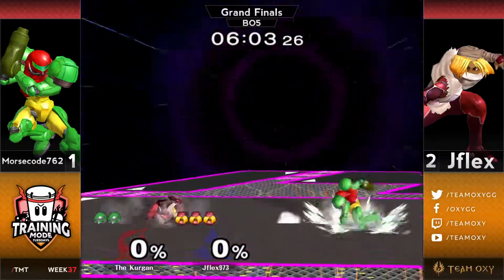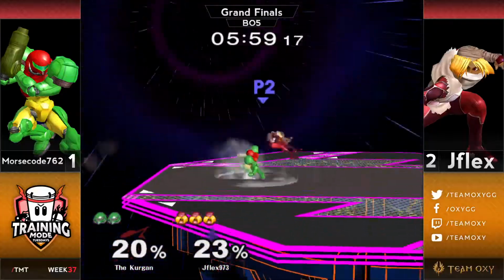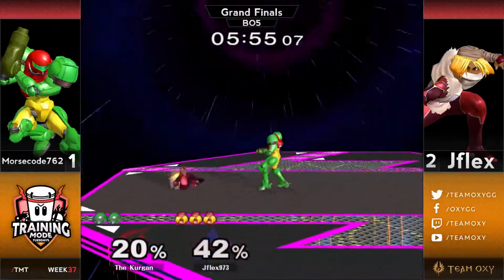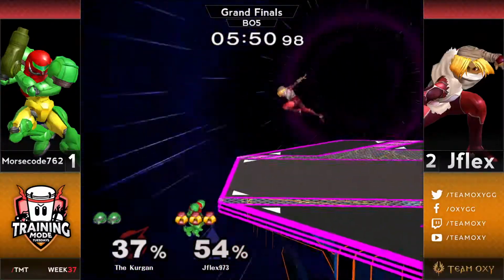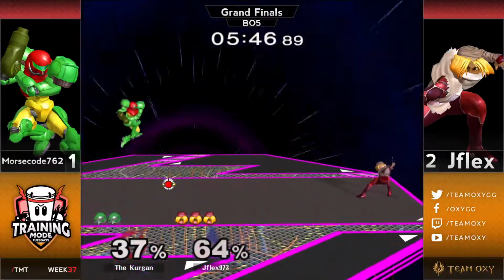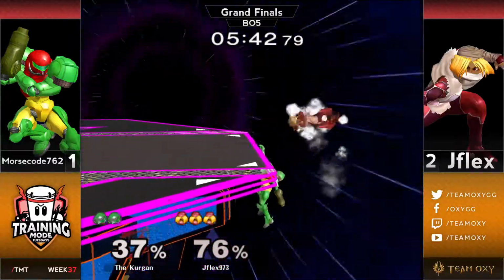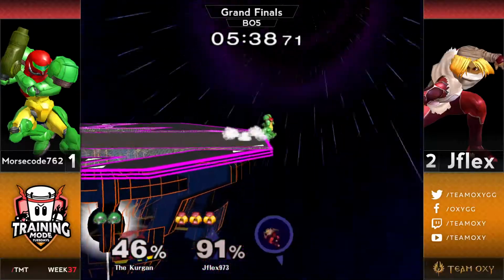Jflex looking to close it out, as he is one game away from getting the reset. Yeah, and I'm liking this option from Jflex to charge the needles a little bit more. I think you talked before the winner set about how that can be a great way to force the Samus to try to challenge. And that seems to be working out quite well for Jflex when he shows it, especially going for the jump needle charge, so that Morsecode doesn't just have to run up, he also has to find a way to get up above. Pretty clean. Yep. Finding the down smash here.